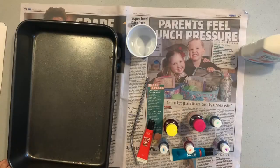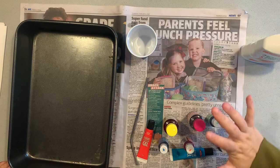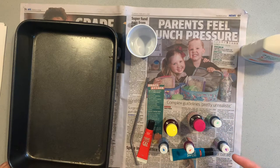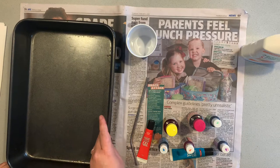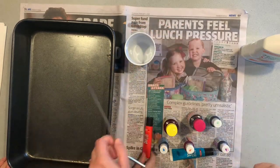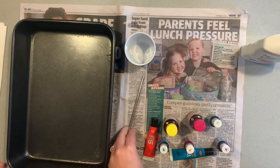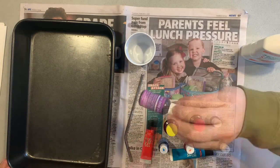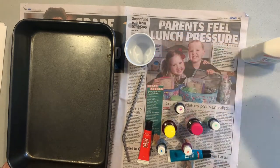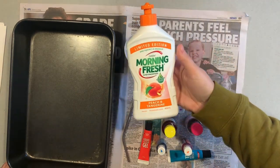What will we need for this task? You'll need quite a few things for this task today, but they're mostly household items. So you'll need a baking tray. You'll need a simple cup. A straw, these things. Food dye, whatever colours you have is completely fine. And you'll also need some dishwashing liquid.